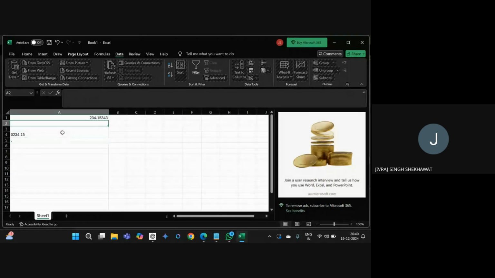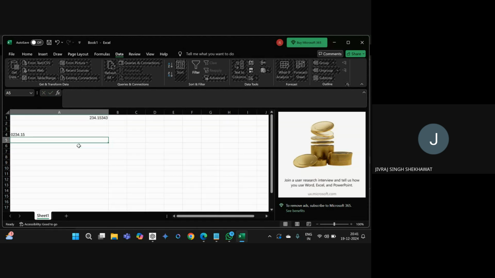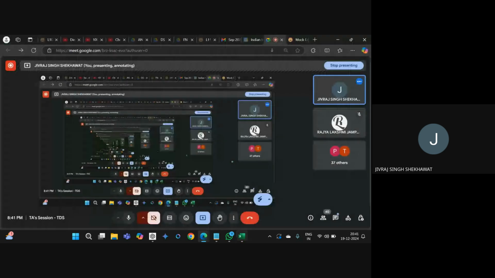So if instead of this, I remove these two and put a hash, then this should be as it is. And if I put another hash here, then 1 zero should appear. Hash we can think of as a placeholder that represents these many digits, but it won't put any extra zeros in front of it.